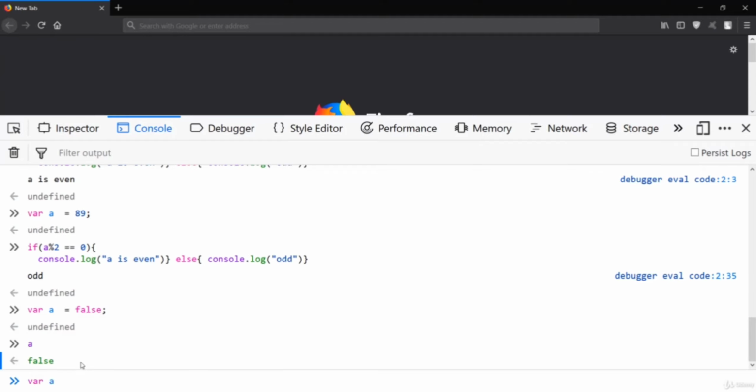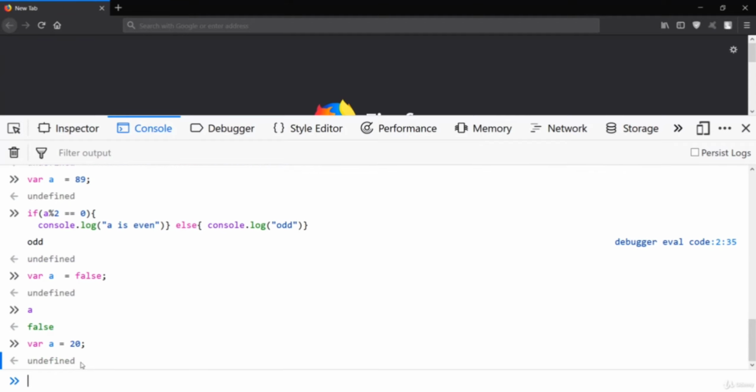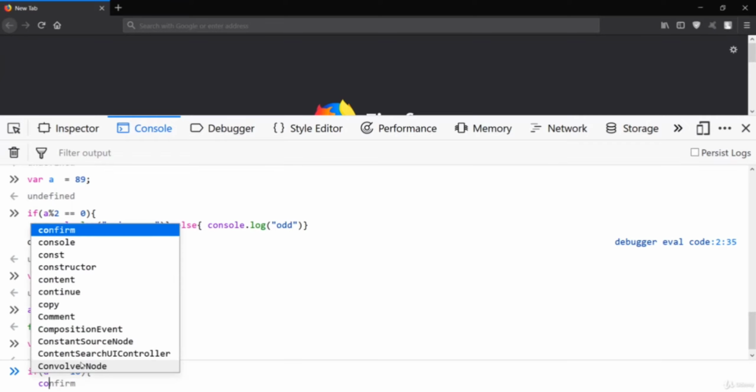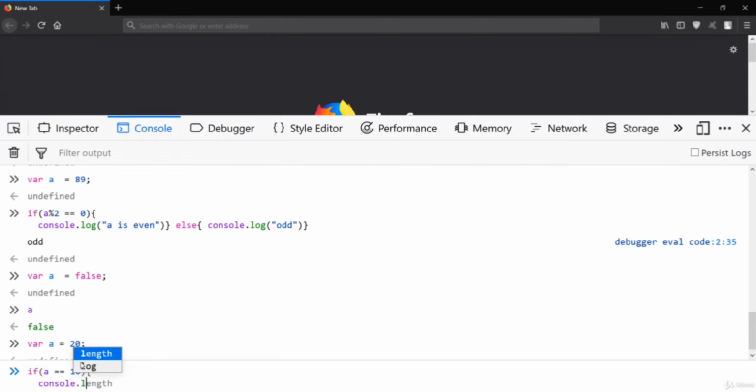So let me say var a, let me give this 20, and let me make a simple condition, which is if a is equal to, let me say, 10, and let me say that if it is the case, I'll just say console.log. In that case I'll say something like a is equal to 10, which is a simple message over here.